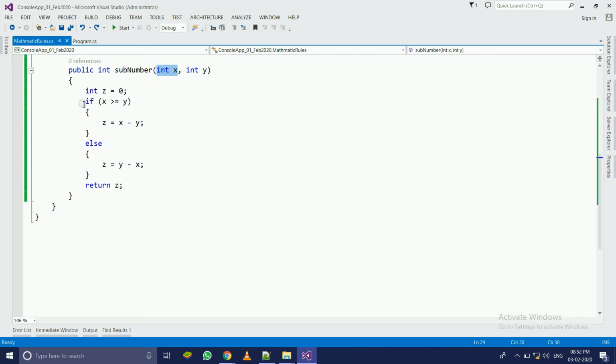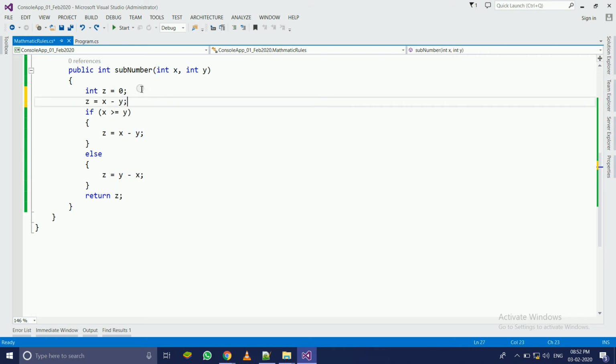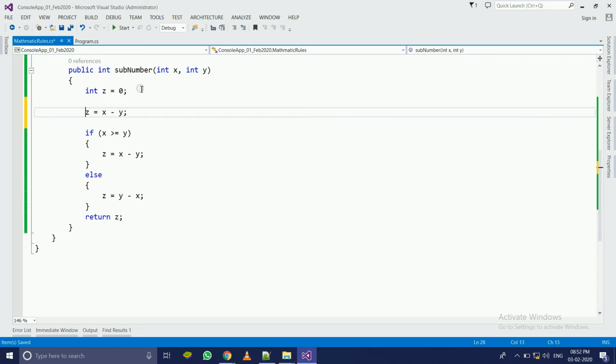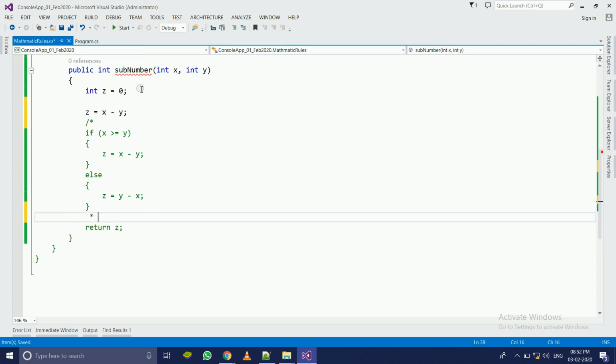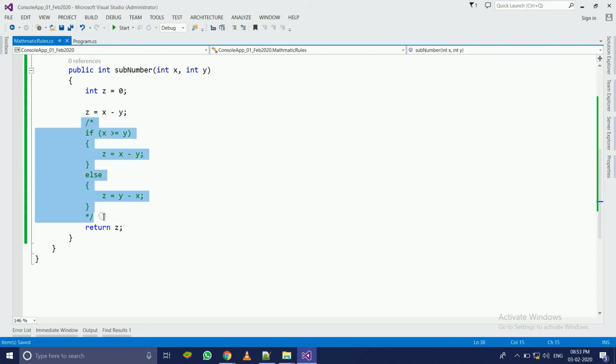Now I'm going to create a public method. As the name suggests, MathematicRules. We have AddNumber, so we should have SubtractNumber.